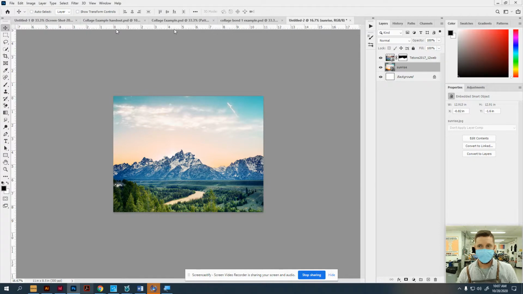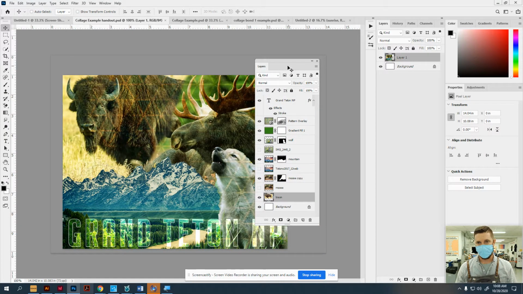And now you can see how I'm starting to layer things and it's coming through. Maybe I can't go any higher. Got to stay about there. So I've just added a whole new sky to this photo, which is kind of cool, right? What else could I do? We could add some animals to it. If I come back and I'll jump over and start looking at my examples that I've got going on here.